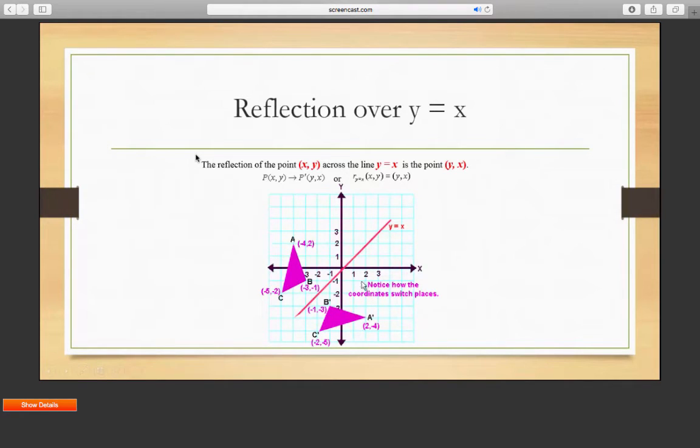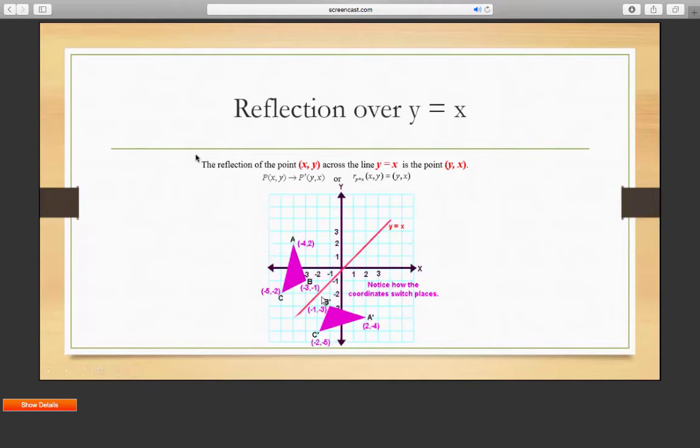Now this one's a little bit harder to visualize. When you move something, let's take point B, when you're going to move that to the other side, you're going to travel along the diagonal of the box. So I'm going to go from B through the diagonal, hit the line. I only moved through the middle of one box, I'm going to move to the other side and I'll end up hitting B prime.